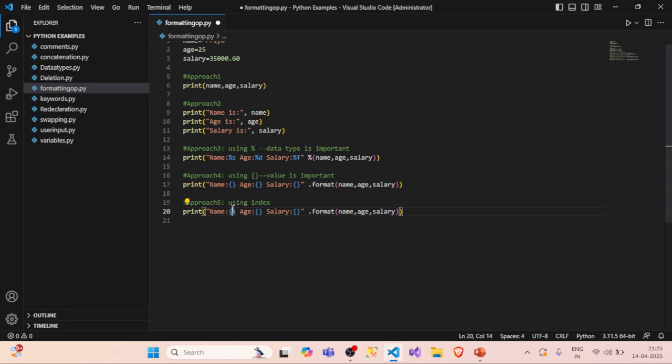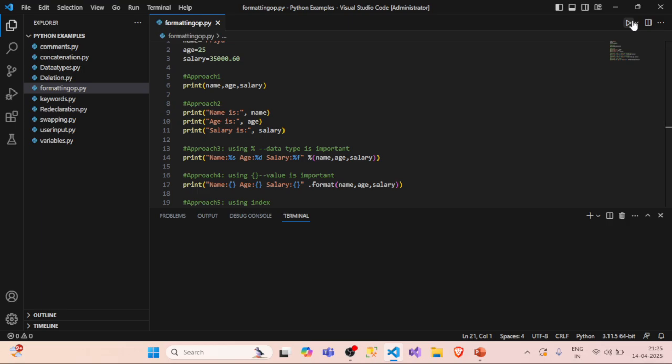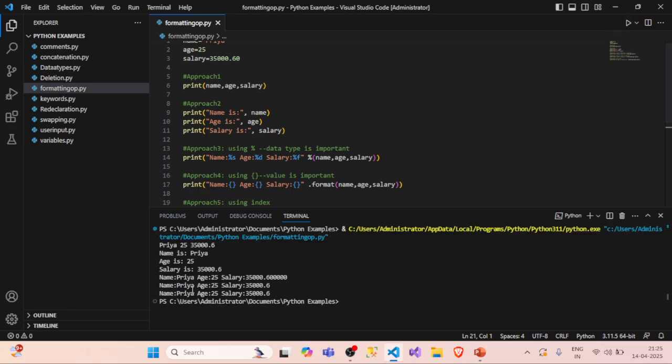Index value always starts from the 0th index, so we give 0 for name, age is 1, the first index, and salary is the second index, right? So let's print this value. Control S to save. Let's see how we get the output. By using index numbers, we are getting the same output. So this is what we call formatting output.